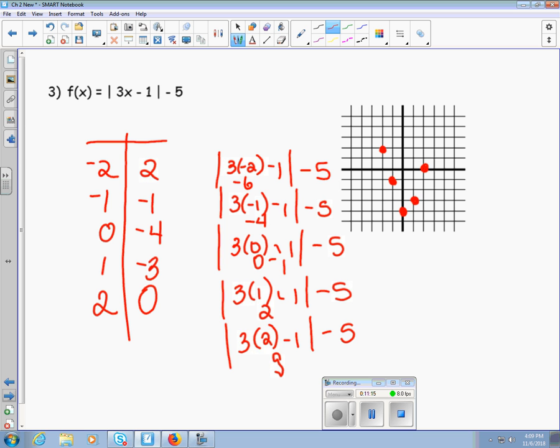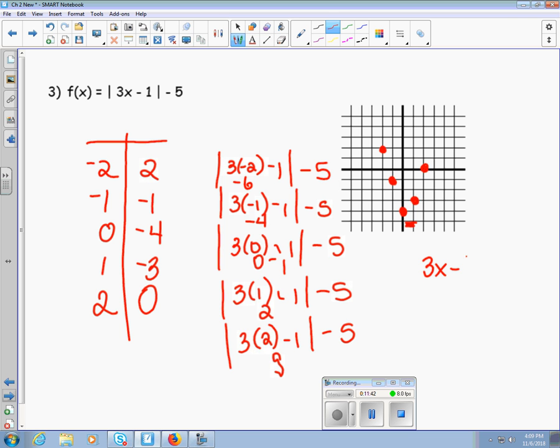And the hard part is we're missing the vertex. And so what we don't have is a lot of symmetry because we have a 5 messing around with it. We got the 1 and even the 3 that's kind of messing around with how fast this is going to shoot up. So again, because of the -5, I know that it's shifting it down 5 units. So the vertex is going to be somewhere around here because that's where -5 is. So somewhere along this line area.